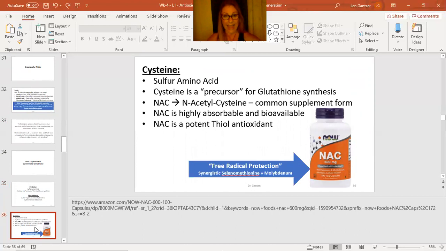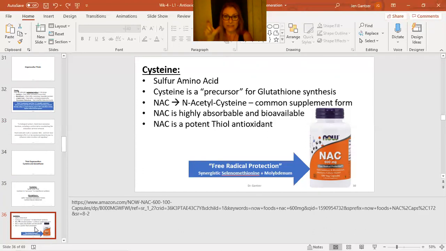I want you to know that NAC, N-acetylcysteine, is a very, very potent, wonderful antioxidant that we can supplement with. Not only does it help, it keeps your cysteine pool high when you supplement with it. It has been shown to immediately increase the de novo synthesis of glutathione because it's a precursor. Know the term precursor. A precursor is when the molecules are used to make the end product. So cysteine, glycine, and glutamate are the 3 precursors to synthesize glutathione.